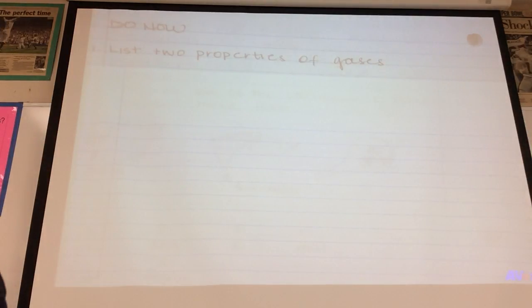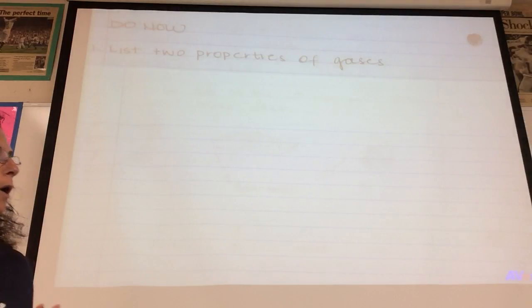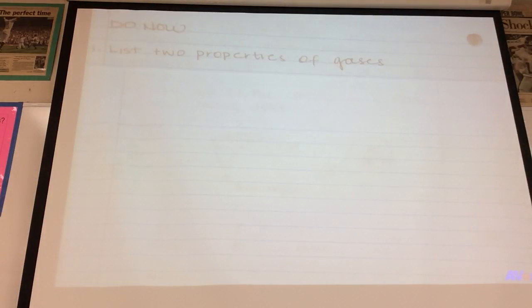Do now, it is somewhat clear that you are familiar with some properties of gases. We're going to review properties of gases. We're going to compare and contrast them with properties of other states of matter, such as solids and liquids. What we're really going to delve into today are some of the gas laws that show the relationships between different variables we're going to be talking about. You'll be doing a lot of calculations there, which are very, very simple.